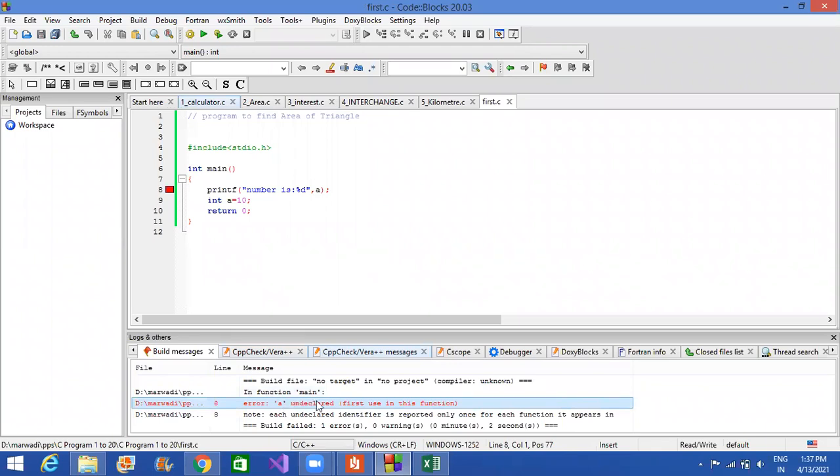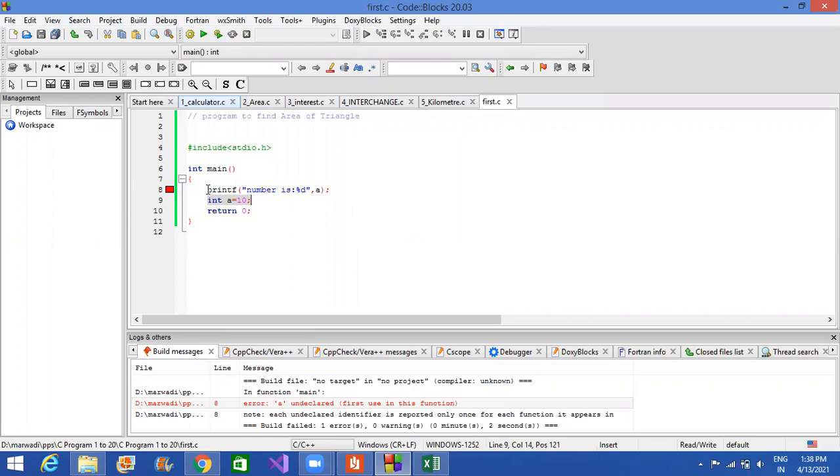The red line shows that a is undeclared, first use in this function. Rather, I have declared it in the next line, but as it is a C program, it will execute line by line, top to bottom.